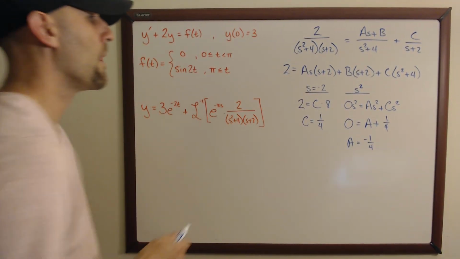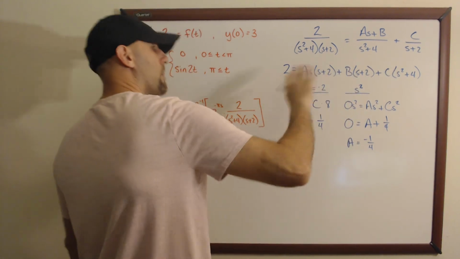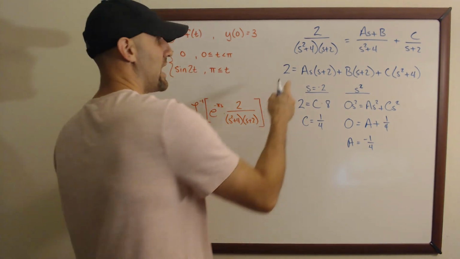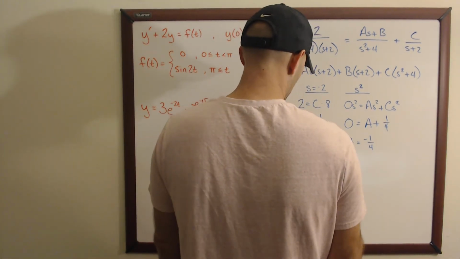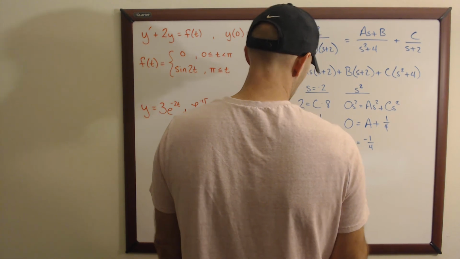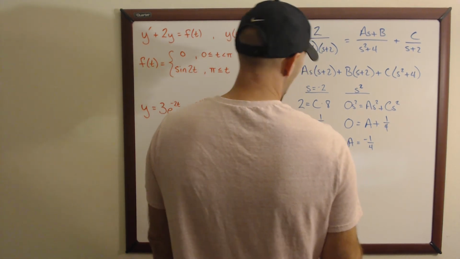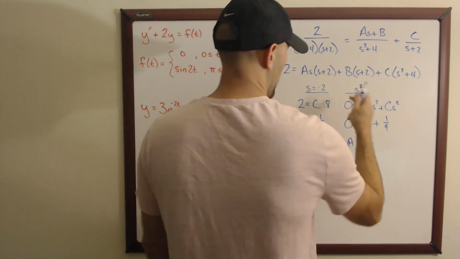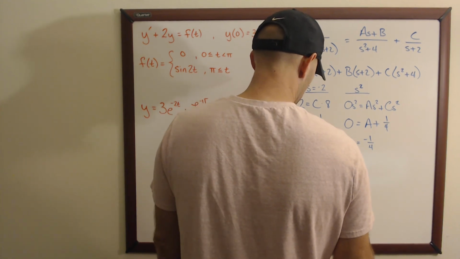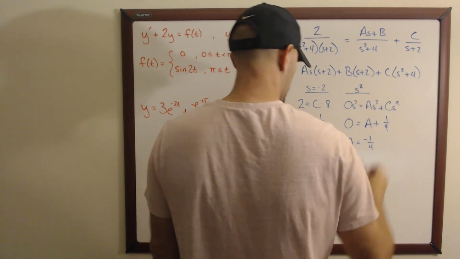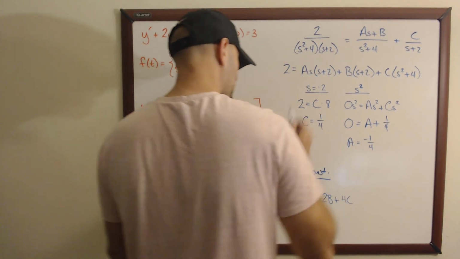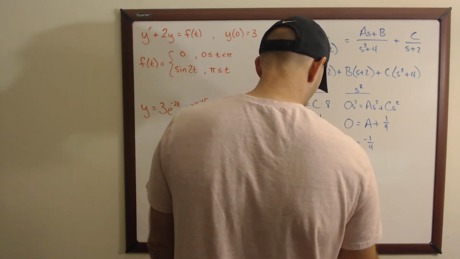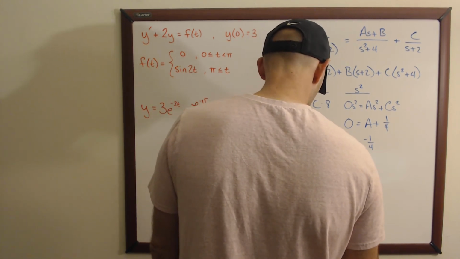All right, almost home free. Again, I went to the highest degree term. Let me go to the lowest degree term. That's the constant terms. I know a won't participate in any of those because it has an s attached. Okay, so if I look at my constant terms, on the left-hand side I've got 2. On the right-hand side, again, a can't make a constant term, right? It's as squared plus 2as, but b can, so that's 2b, plus c times 4, or 4c. But again, I know c is 1/4, right? So this is 2 equals 2b plus 1. This gives me b is equal to 1/2.